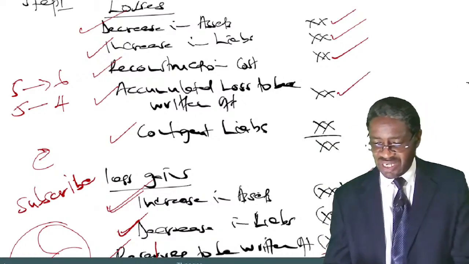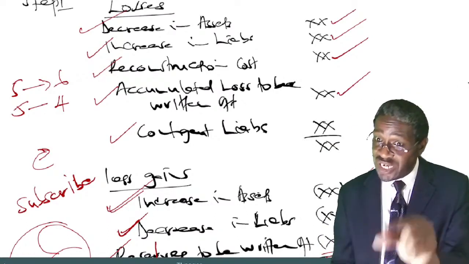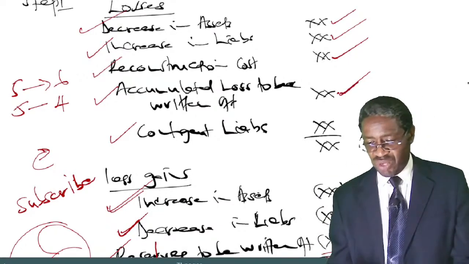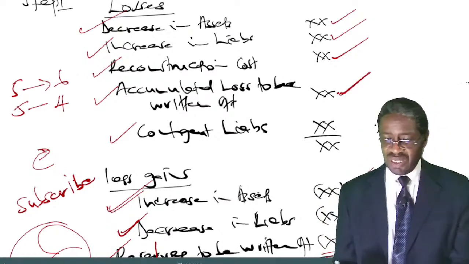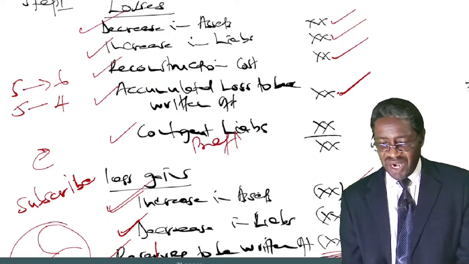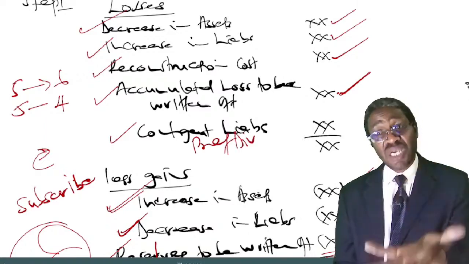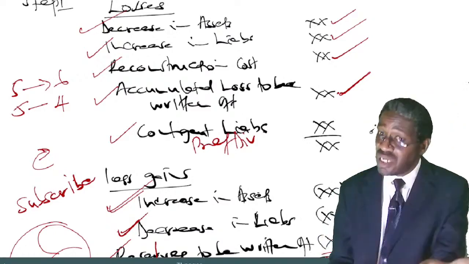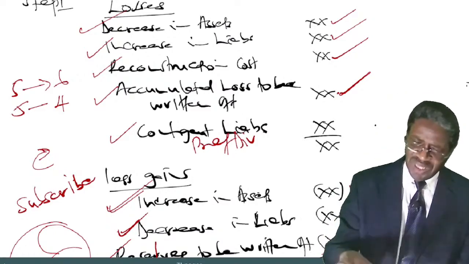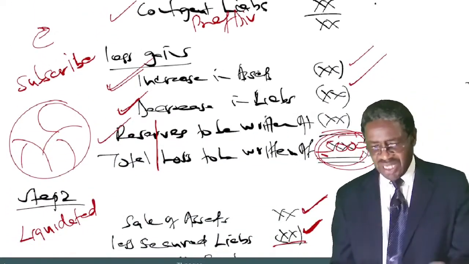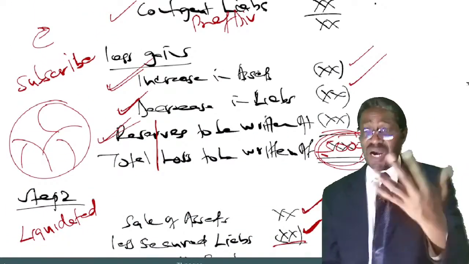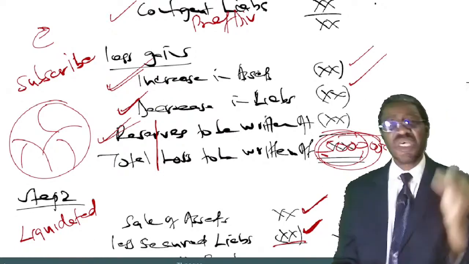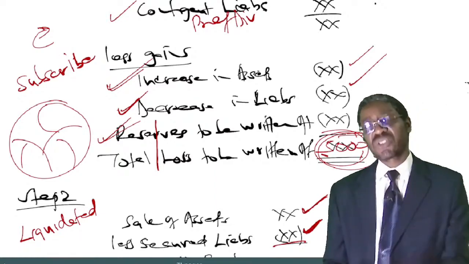The other item we used in step 1 was accumulated losses. So you can put in the scheme and say accumulated losses to be written off, whatever it is. Another thing we used in step 1 was this contingent liability, which we gave as example, preference dividends in arrears. So you could say as part of the scheme, preference dividends in arrears to be paid in cash, whatever it is. Those are the losses. Among the gains, I can see we have not used the reserves. So among the items in the scheme, you could say reserves to be written off. Maybe it's share premium, maybe it's general reserve. That's what you could put in the scheme.